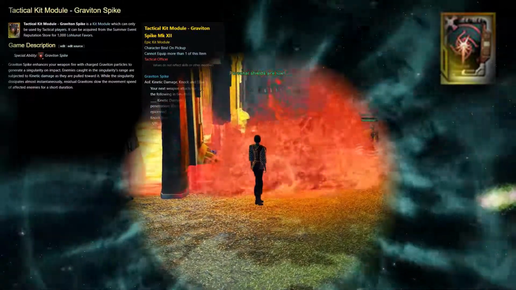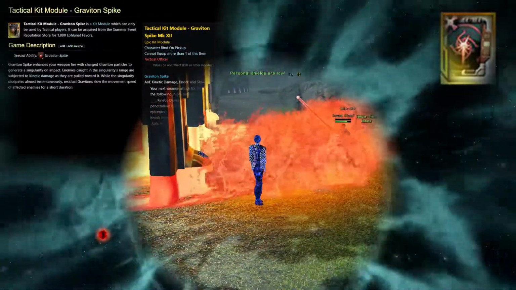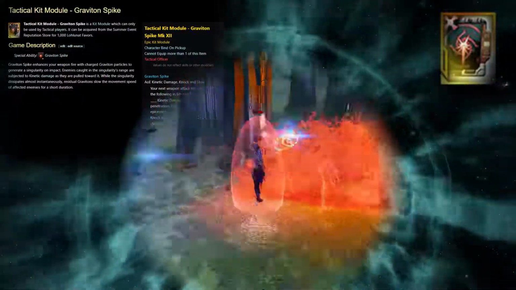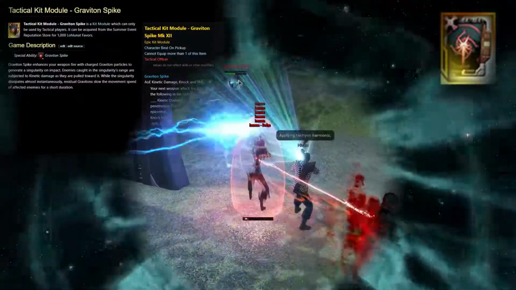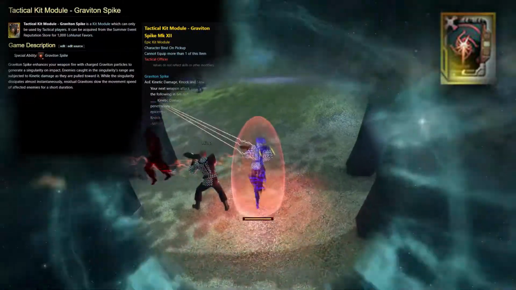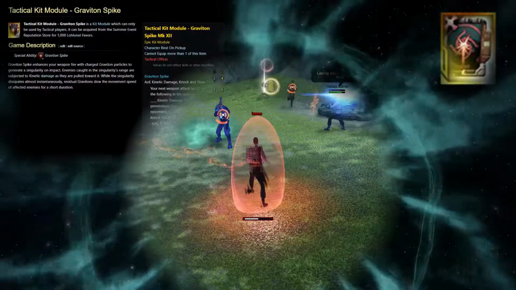Enemies caught in the singularity's range are subjected to kinetic damage as they are pulled towards it. While the singularity dissipates almost instantaneously, residual gravitons slow the movement speed of affected enemies for a short duration.